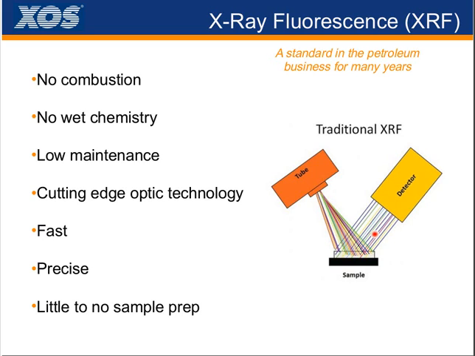And you can see here in this diagram that there's a number of different colors. So what we're trying to show you here is that on the incoming, it's not a focused X-ray. It's multi-energy. It's kind of scattered and hitting the sample. And on the back end, the fluorescence that's coming off is not focused either. It's just kind of all coming into the detector at once.